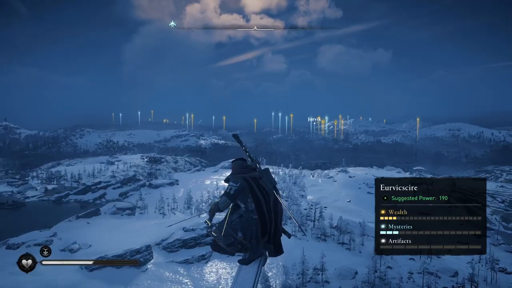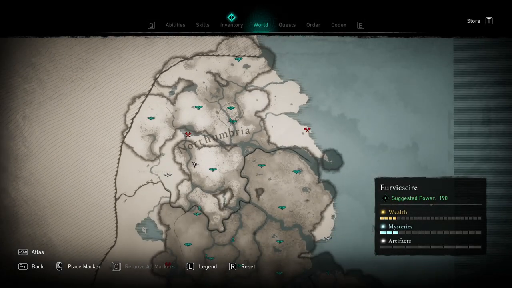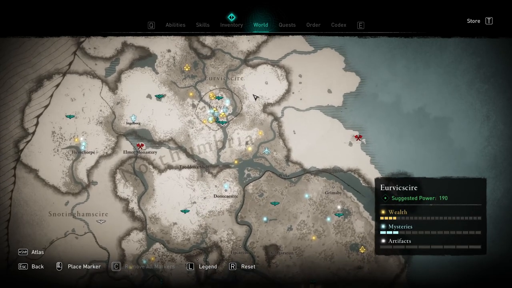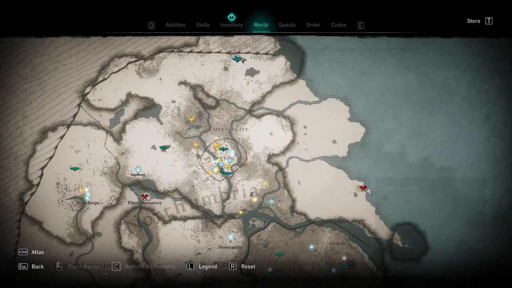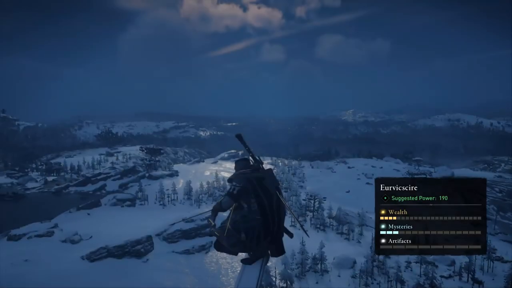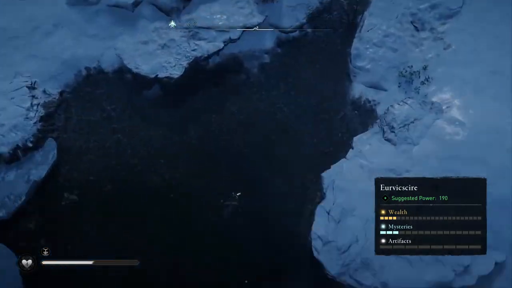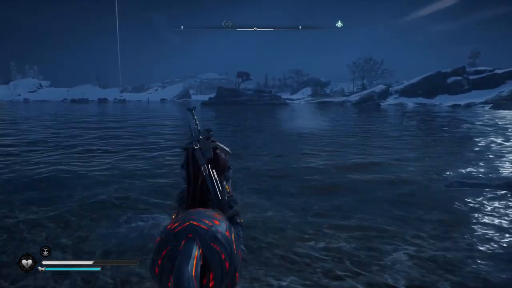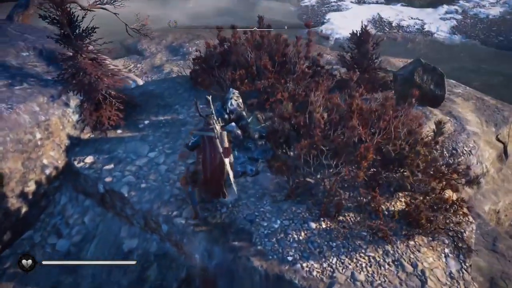So what you're going to want to do is come to Northumbria. We're up near the northern border, near Yorkshire, right here, and I just fast traveled to this fast travel point up here, and it's on this lake right here. When you come out here to this lake, there's going to be an island that you need to swim to. So that's the island that you want to swim to, and once you swim over to the island, you are going to see this.